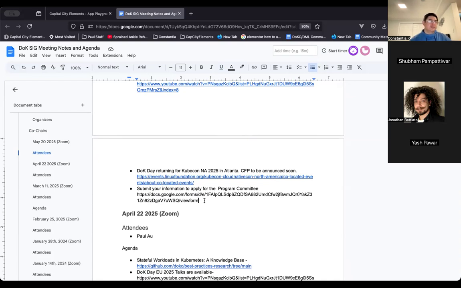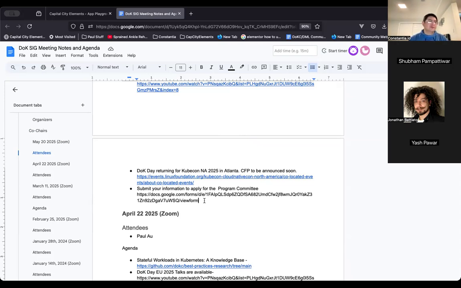And if you want to submit a CFP, you can do both. You wouldn't vote on your own proposal, but you can definitely submit a proposal and also submit to become part of the program committee. So if you're worried about being on the program committee affecting your chances of your proposal being selected, you don't have to worry about that.